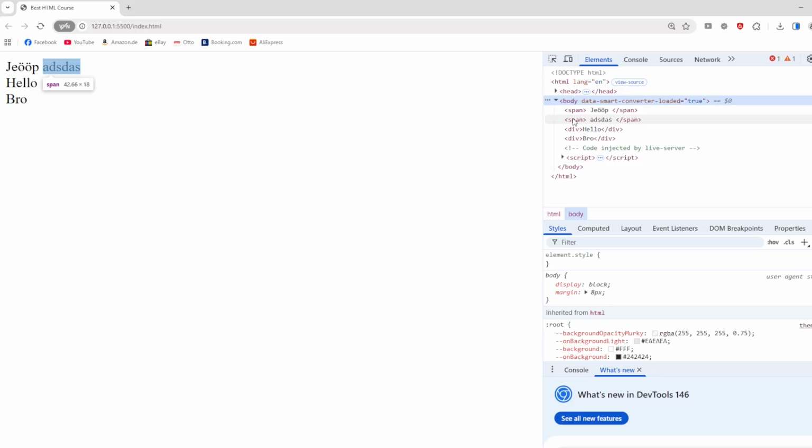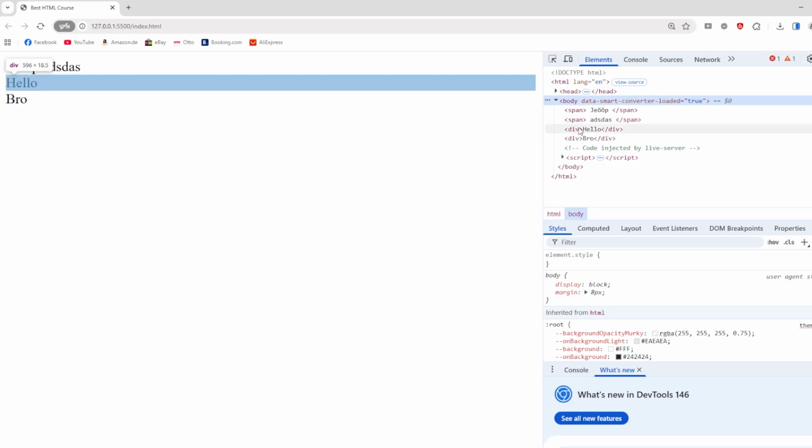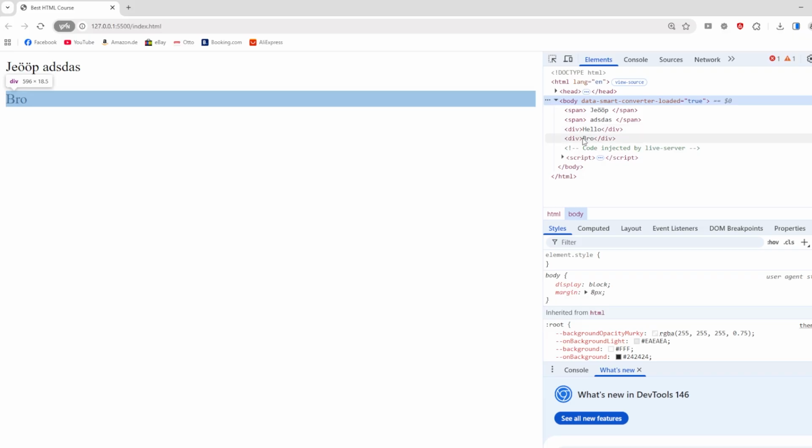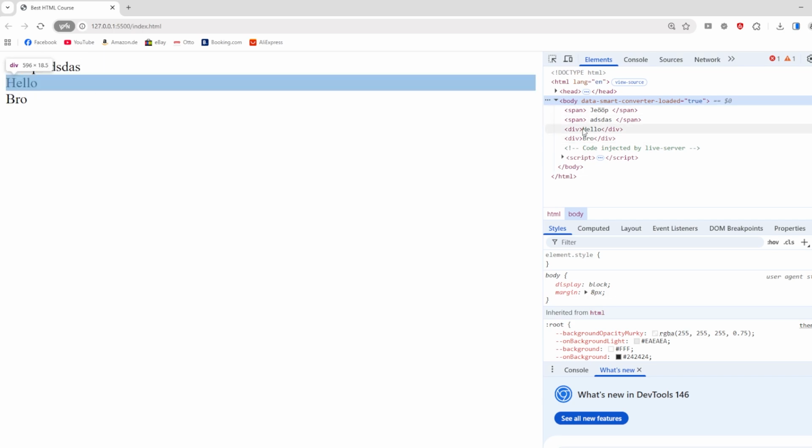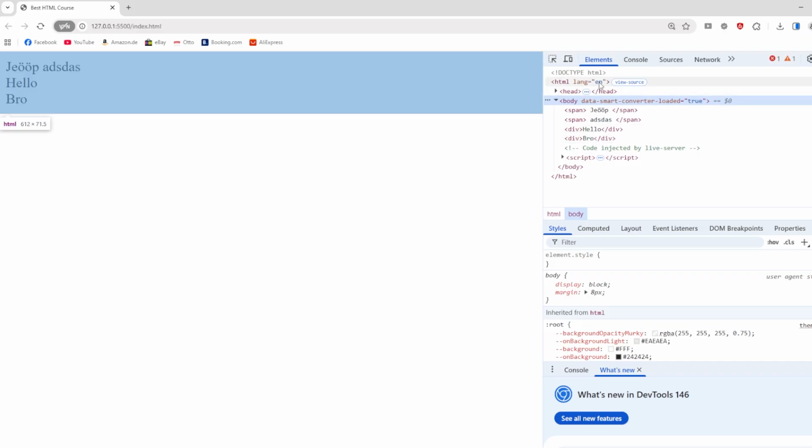If we now take a look at our div on the other hand, you can see that the blue box goes from the left to the right. So the div takes up the entire row, and the same obviously goes for the other div. So this here also visualizes the difference between inline elements, so spans for example, and block level elements, so divs for example, once again. So the Elements tab is pretty important when you work with HTML.